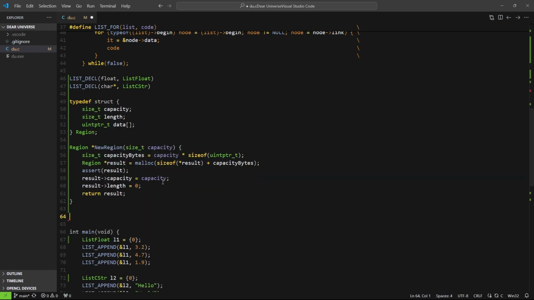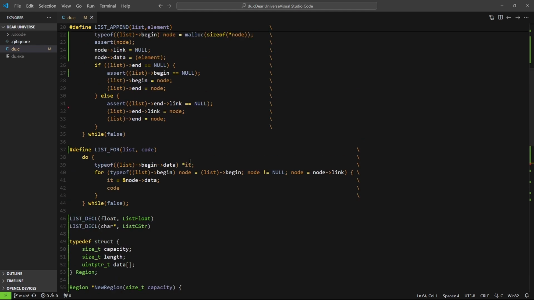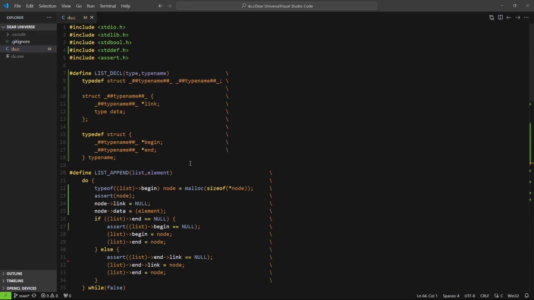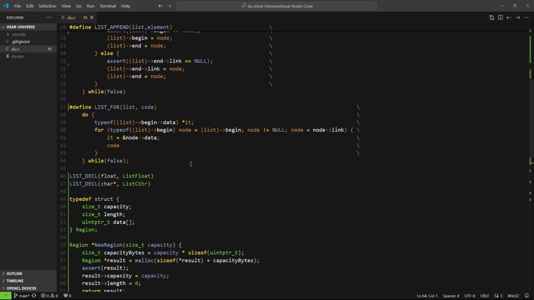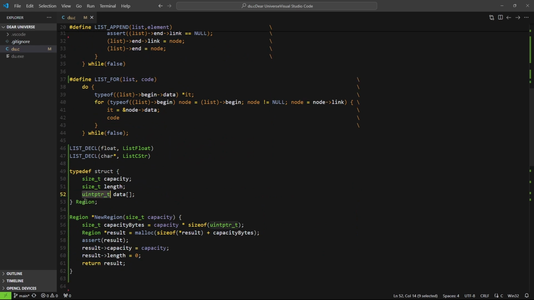Okay, so now we have our region, and we need to create the list, but that's the most interesting stuff, right? Because the region is actually going to contain a link, so I can say something like that.